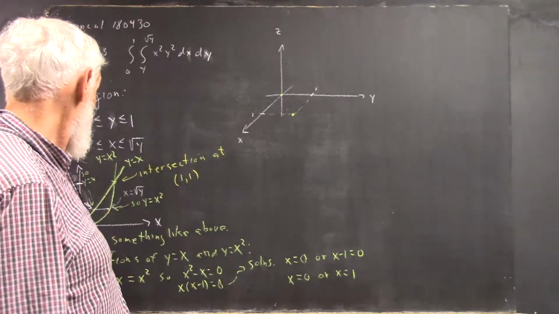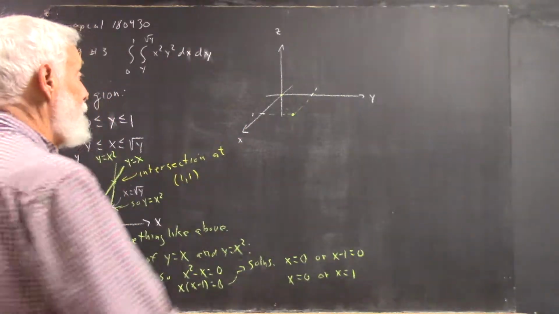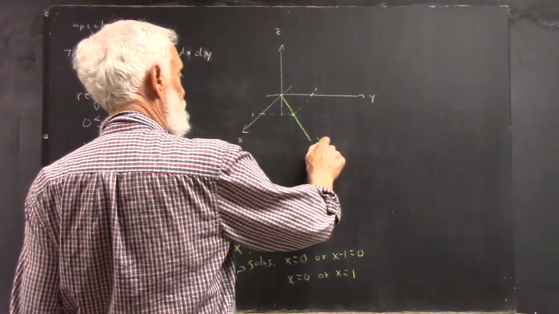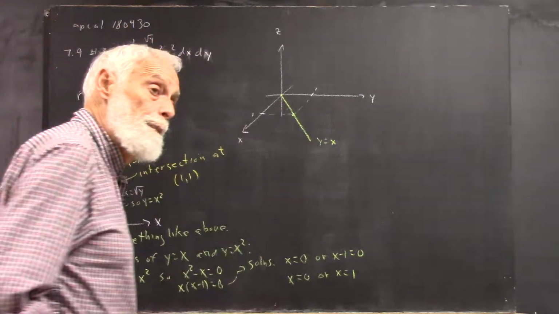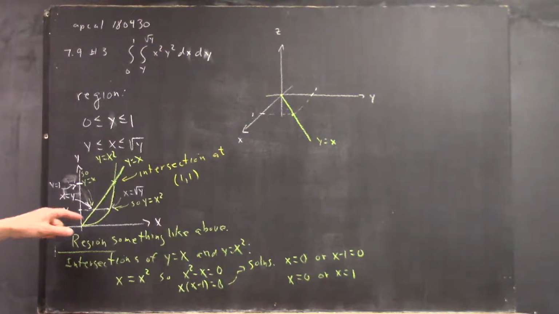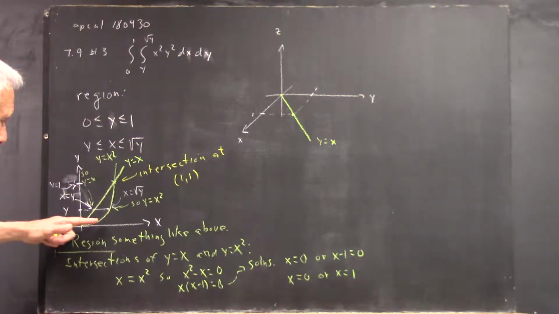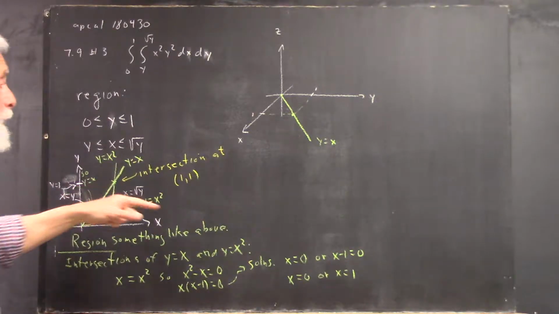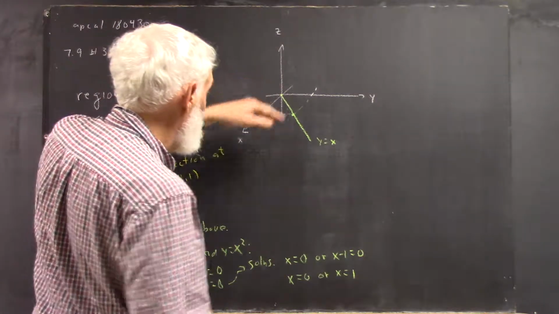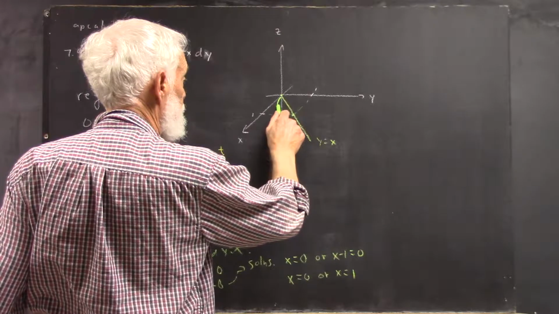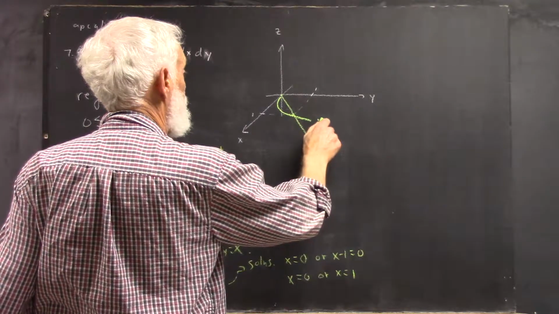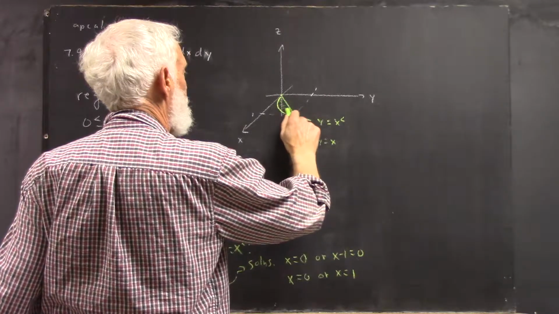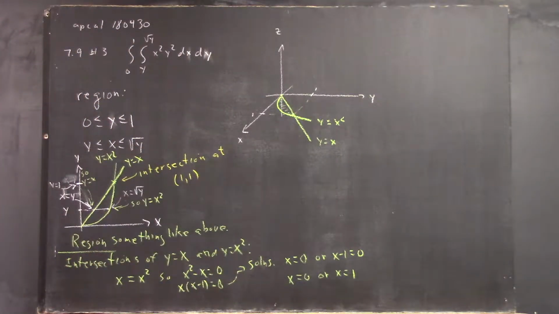Well, one of the curves is really straight. That's the y equals x line. So the y equals x line just goes through these 2 points. So here's y equals x. And then I have the y equals x squared, which stays closer to the x-axis, but then gradually curves up and goes through the point 1, 1. Well, it's going to stay closer to the x-axis and curve up here, so it's going to look like this. And now, here's our region.